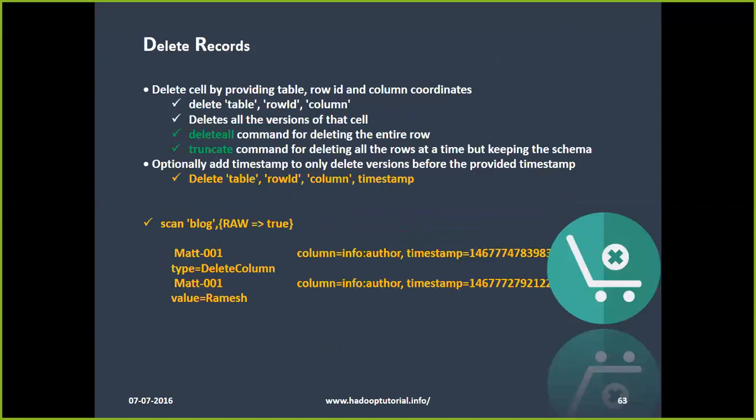So in this, deleting just one cell, all the versions of a cell, and deleting the entire row, and deleting the entire row with delete all command, and deleting all the rows with truncate command.